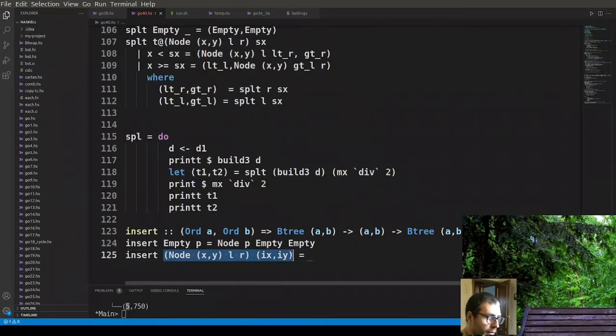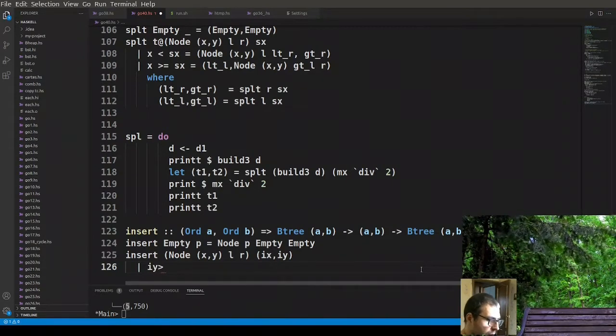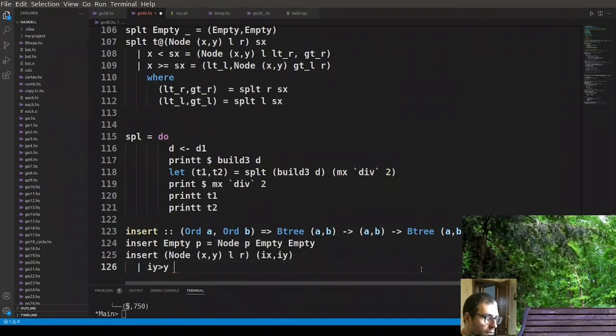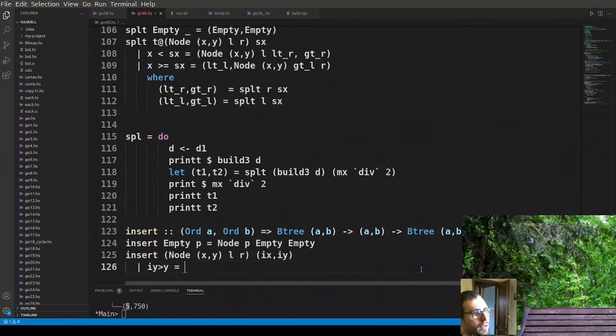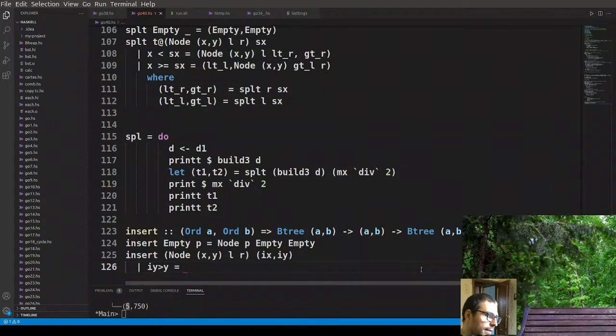Having this information, we can compare our inserted Y and our root node Y. If our inserted Y is greater than our root node Y, this means that we need to use our inserted node as the root.